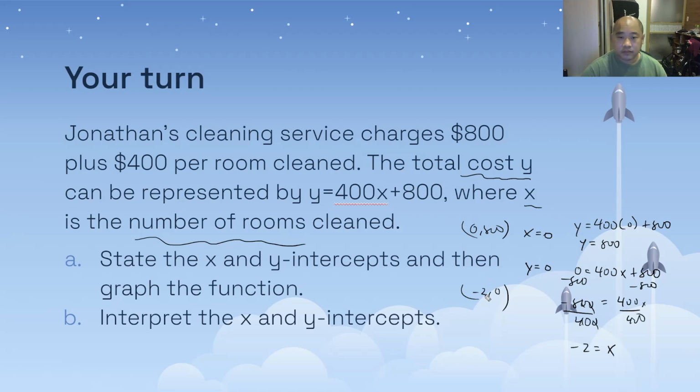Here, the only way that it can cost nothing is if you clean 2 rooms for him, I guess. If you have negative 2 rooms to clean. So, yeah, that doesn't make a lot of sense, huh? So if you hire him, the only way you don't have to give him money is if you go to his house and clean up after him. So don't hire him if you don't need him.